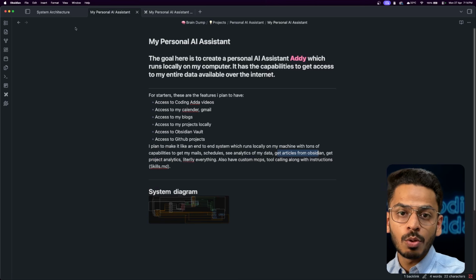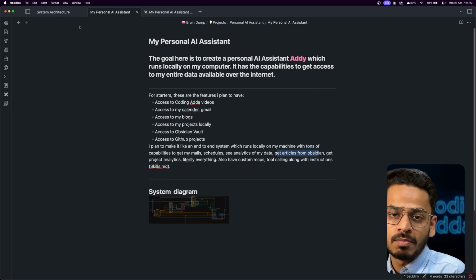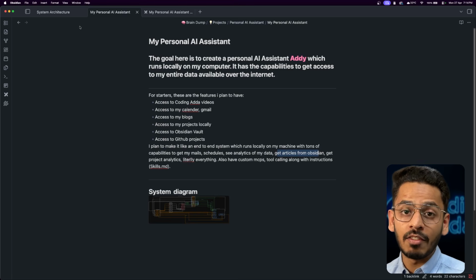So this is how I particularly use Obsidian as my manager to manage everything and all the projects that I have in mind. I feel this is a very good way to manage all your projects. It becomes a very structured way to first have a system architecture and a design of what you want to build, rather than just directly starting to code. And this particularly has helped me a lot in many of my projects, to take them from zero to one. I hope this framework helps you build your own projects and enhances the way you create or ideate on your products.